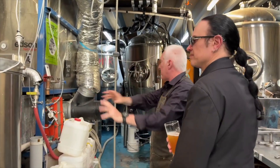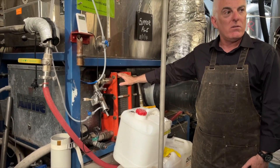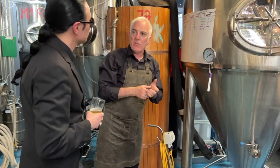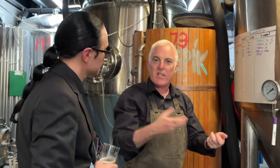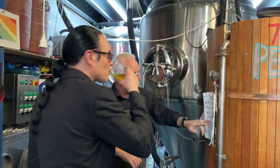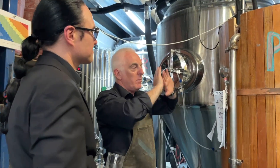We want the wort to go into the tank to ferment, so we run it through this plate unit — this is also a chilling unit that uses glycol. We've got it down to the temperature we want as it goes into the tank. This is when we pitch our yeast — it's a living organism that eats sugar and creates carbon dioxide. We leave it for a few days and take a sample, using a Bluetooth app with an electronic device that you inject the beer sample into. It tells you the specific gravity of the liquid, which we use to work out the alcohol level. When you reach your target specific gravity, you crash it — drop it down to about 2 degrees Celsius. That puts the yeast to sleep and stops it making alcohol. At that stage, the beer is done, it's in the tank and it's ready to go. That's the start to finish in the life of beer.